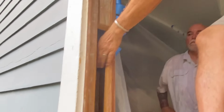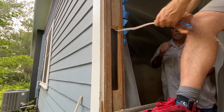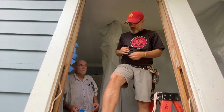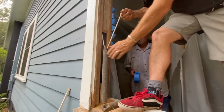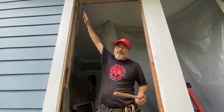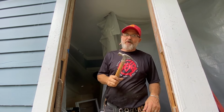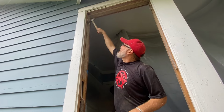There it is. Sometimes you're not tall enough to reach the knot. You're just not tall enough. So, there is the hook. This will really grab it. I'm going to grab that knot with my hook. See that?